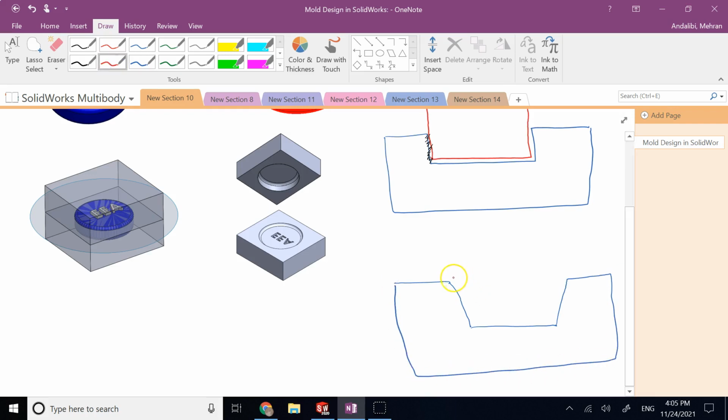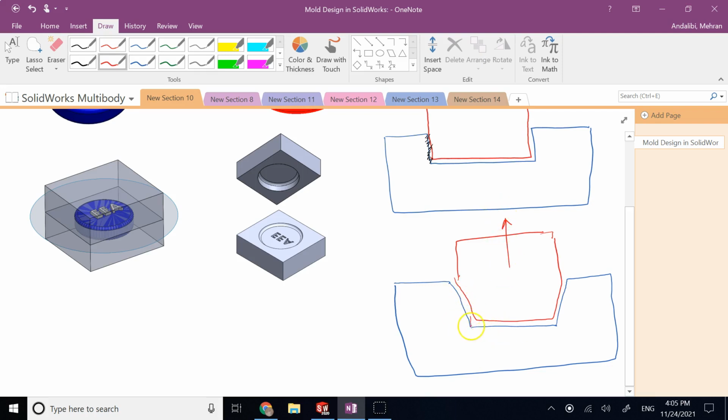And here, if you try to pull this part out, it's not going to be so hard, because only a portion of that friction is going to stop you from motion, and you are trying to help the part easily come out of the mold.